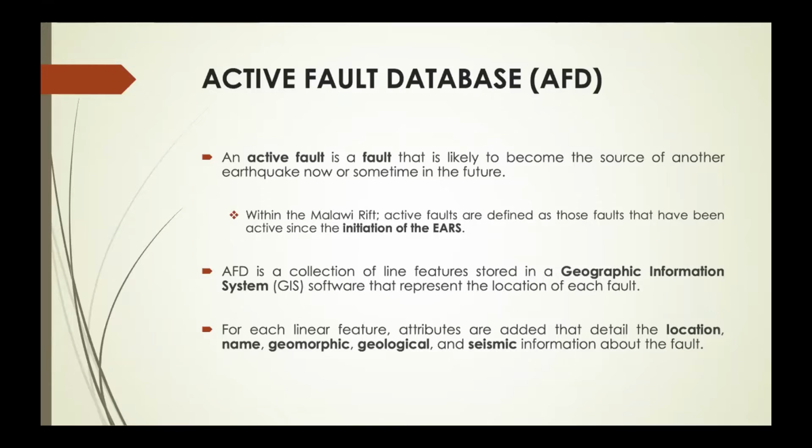And the AFD is a collection of land features stored in a geographic information system so that they are compatible with any GIS software. However, each feature we managed to pick on the ground or from the literature is supposed to be associated with attributes, for example, the location, geomorphological aspects, geological and seismic information to do with that feature.